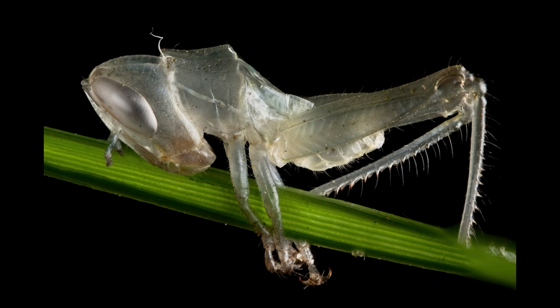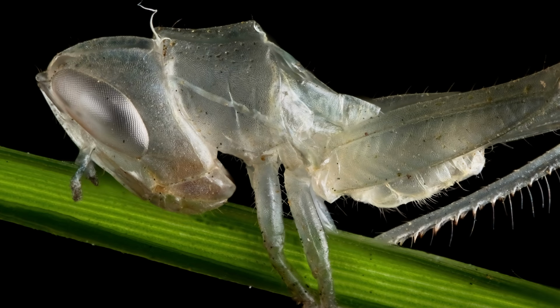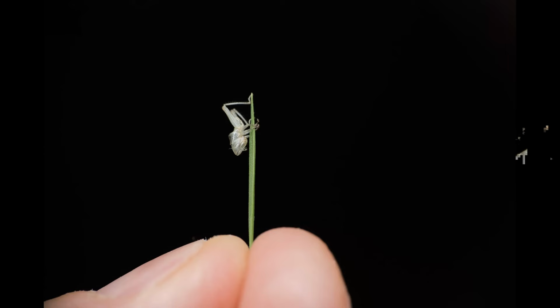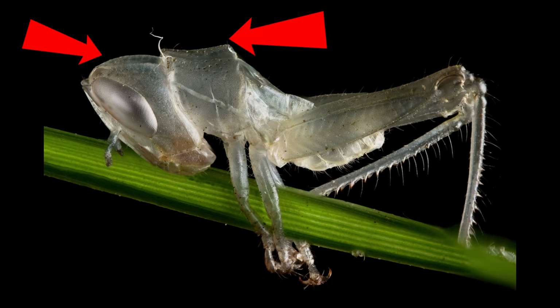This is the last focus stack I made before starting this video. I used the Fujifilm X-T5, the Raynox, and the Laowa 65mm macro. The exoskeleton of a baby grasshopper, around 3mm. Here you can appreciate the size of it. The baby went out by the back of his head right there. Pretty cool, what do you think?